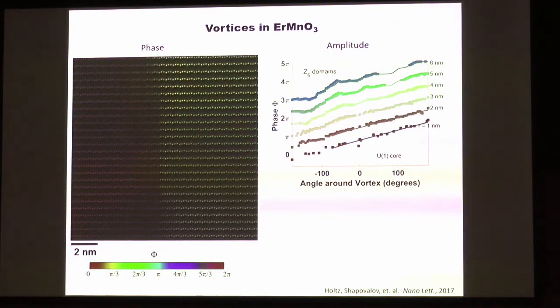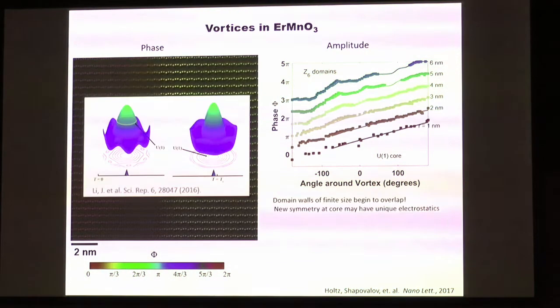We can also look and see how the phase phi winds as we go around the vortex core. So this is the angle around the vortex and the phase. When we're pretty far away, 6 nanometers away, we're kind of going in this stepwise function that you can see here. But as you get closer and closer to the core, and you're winding around here, you start to see that the phase is progressing in a pretty smooth line. And so we're going from somewhere where we have this Z6 symmetry to something where we have more of a U1 symmetry, this continual winding.